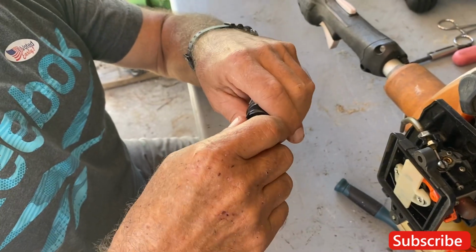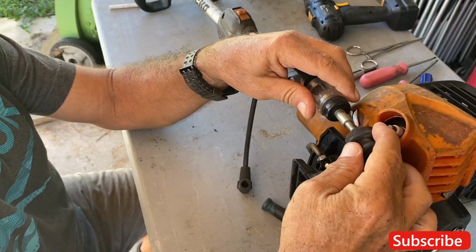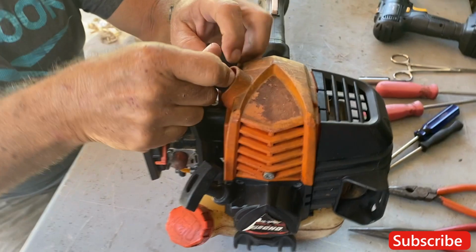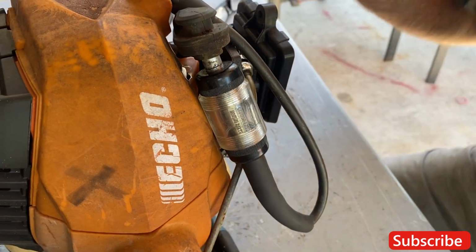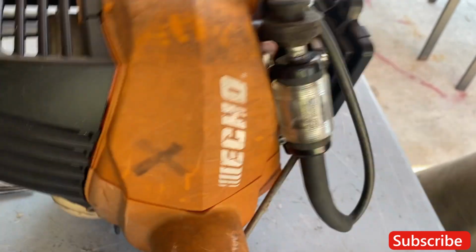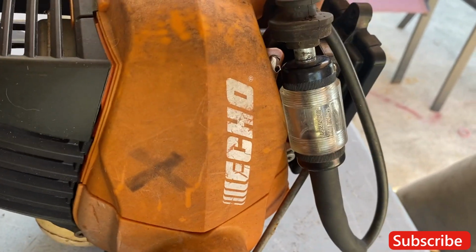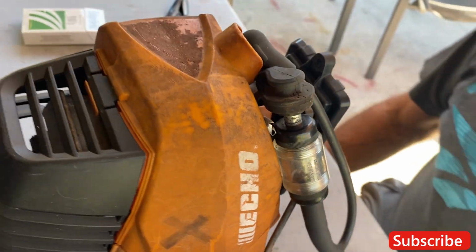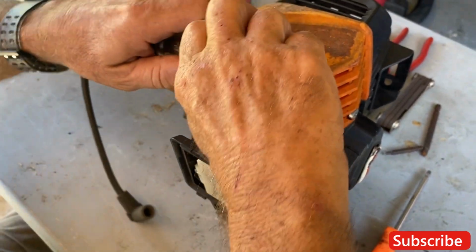Okay, this is the spark tester that we use. This goes into the machine, snaps in. This goes in the spark plug. Okay, and the way we do it, you seen spark? Yeah. All right. Okay, so we got spark. So it looks like we may have a carburetor issue on this.